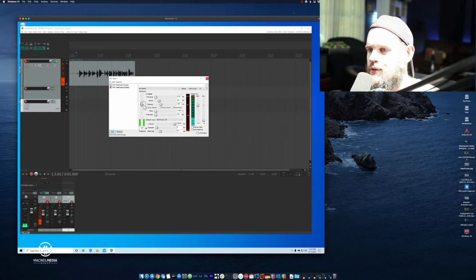And we can pull our threshold down to somewhere like here, and let's grab our ratio and make that like 4, just to exaggerate it. We're recording a piece into Reaper. And now you got your gain reduction meter here, and you got your output here, and we can mix the wet and dry signals just like you would expect. It's just kind of ugly.